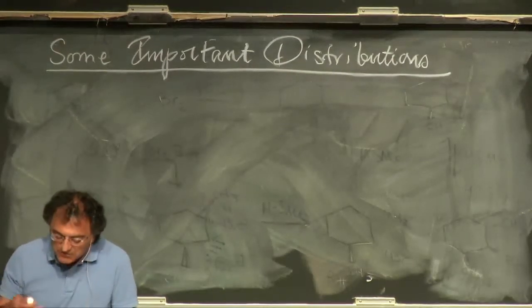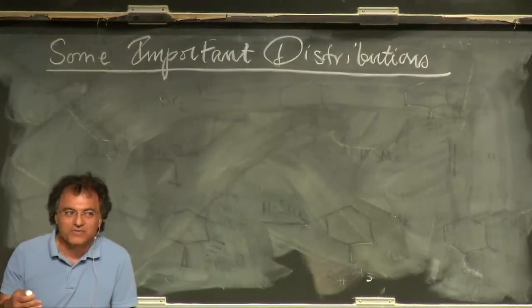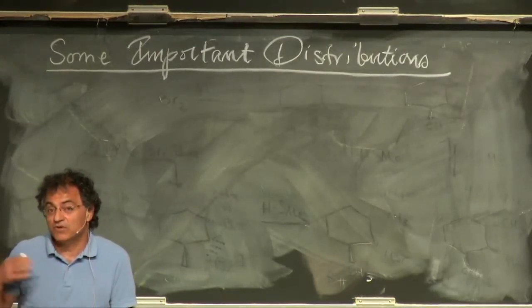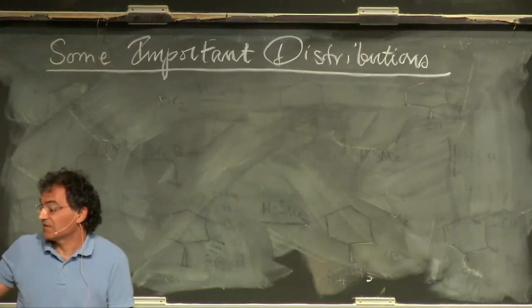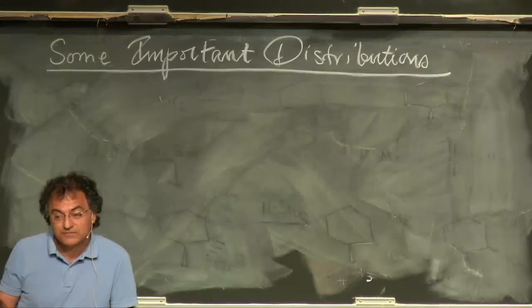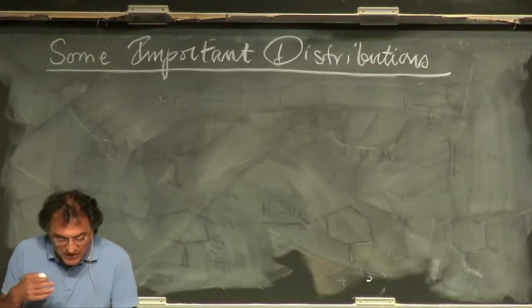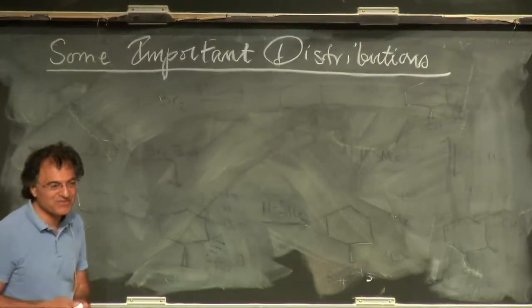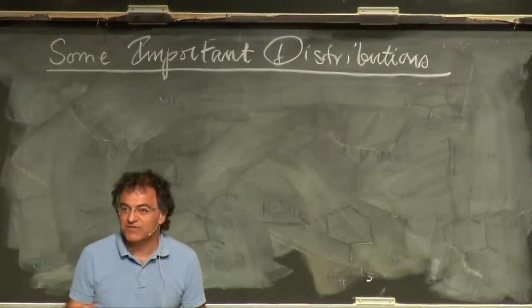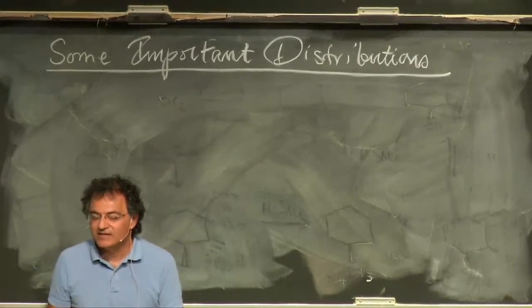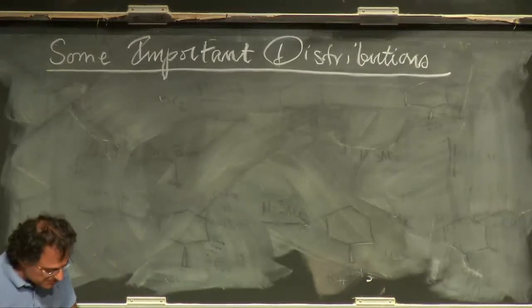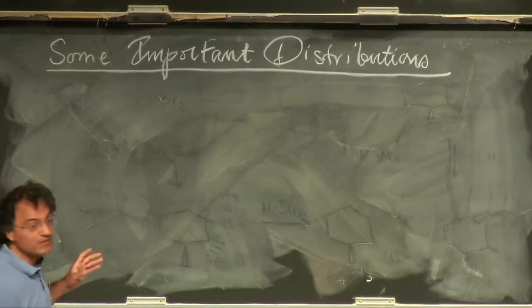Somehow what will end up happening is that these distributions are very interesting. They're important because they model something in the real world. It'll allow us to understand some kind of real world phenomena. And it turns out that many of these real world phenomena you can think of as somebody behind the scenes flipping coins, just lots of coins, and then you're observing some random variable relative to that. So let's try to see what these distributions look like. We'll start with the easiest one.